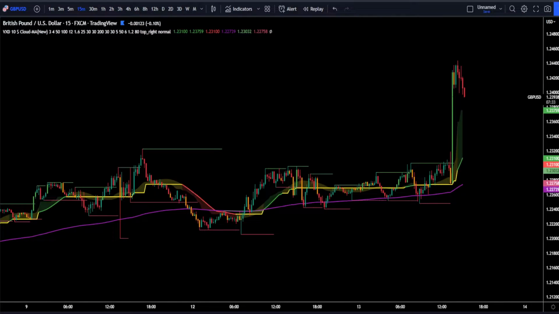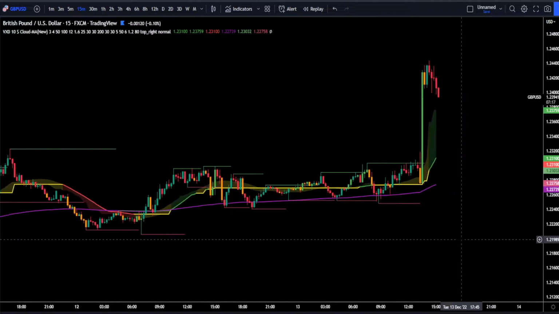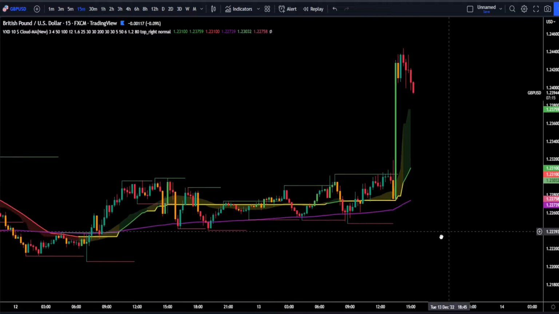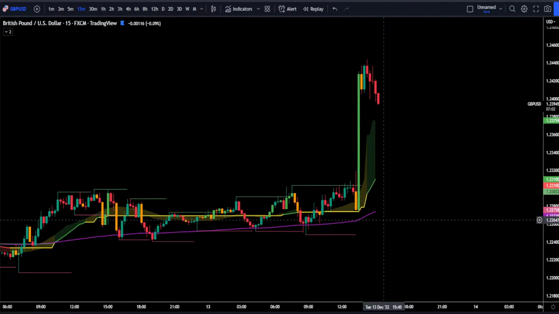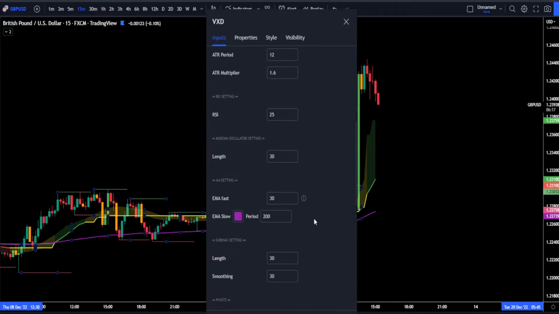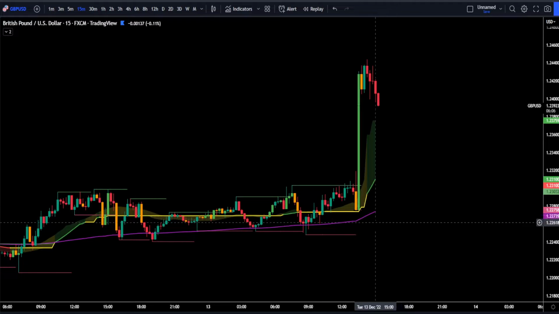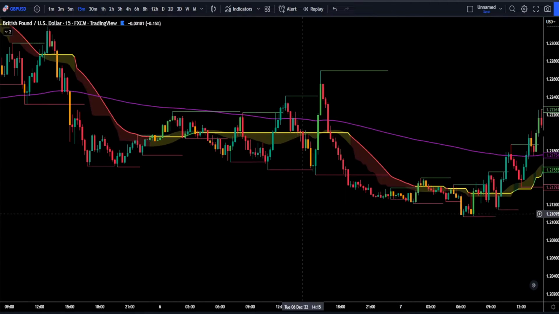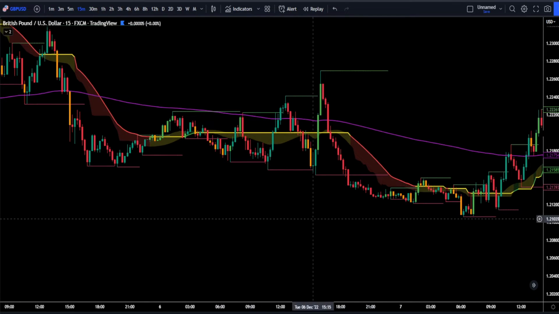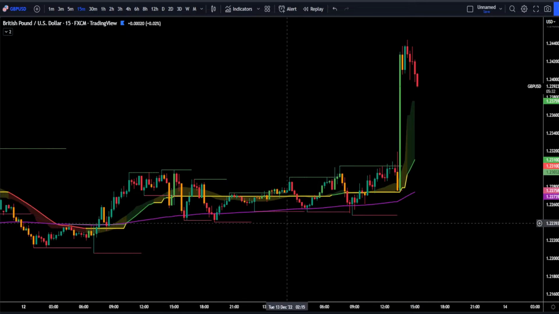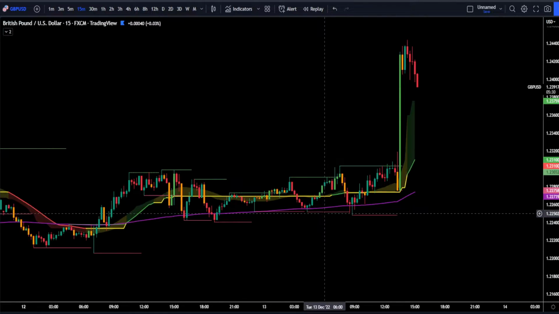So before we get into my method of using this indicator, let's first understand what this indicator consists of. If we zoom in, we can see that this tool consists of 4 pieces. First of all, we have this purple moving average, and this is actually our 200 EMA. Based on this 200 EMA, we're going to be determining the overall trend direction. So if the price action is below the EMA, we are officially in a downtrend. And if the price action is above the EMA, we are considered to be in an uptrend.